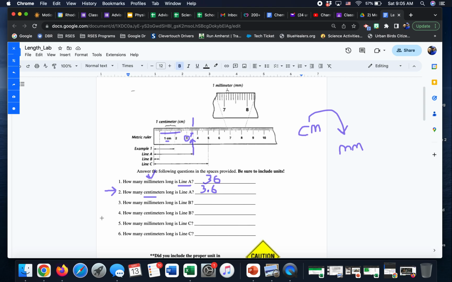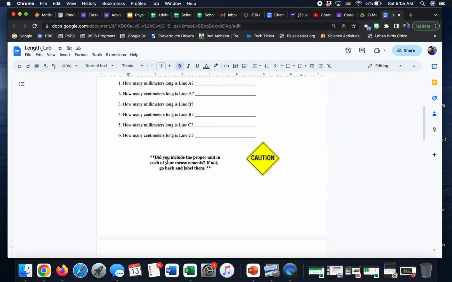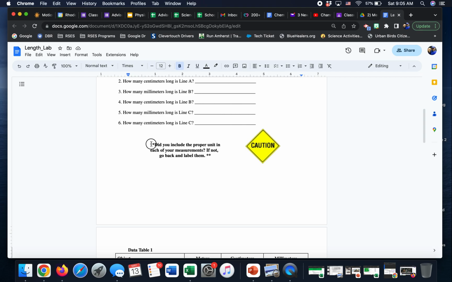So I strongly recommend doing number 4 before number 3, and then converting it by moving the decimal 1 spot to the right, and then do number 6, and whatever answer you get, move that decimal 1 spot to the right to get number 5. But I'm not going to give you those answers. All right, I got to close out of here so I can scroll down. Oh yeah, don't forget this hint. If you just put 3.6 like I did, I was trying to go quickly here. Make sure you put centimeters, millimeters, cm, mm, whatever.